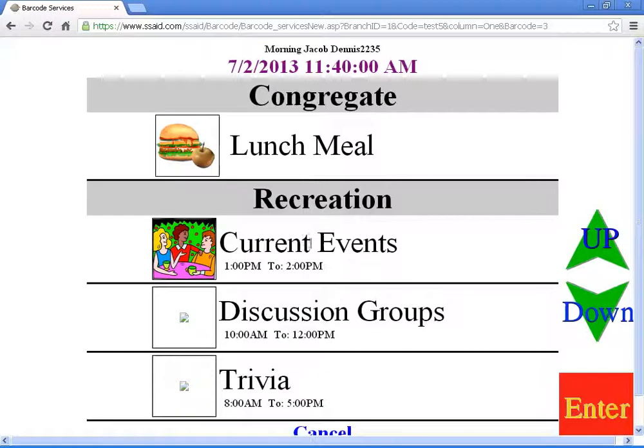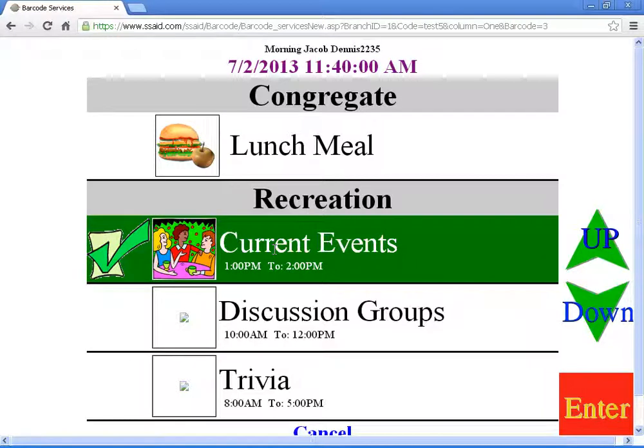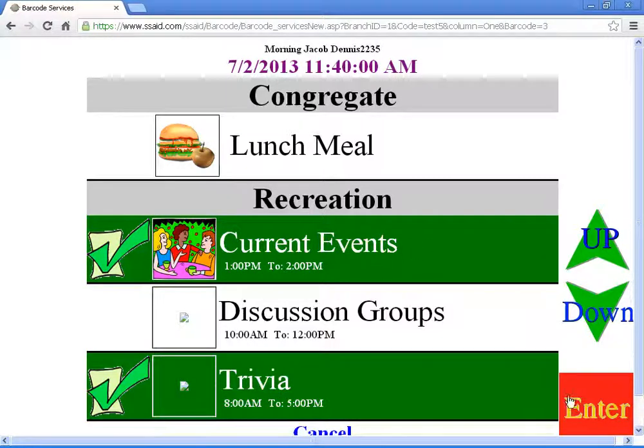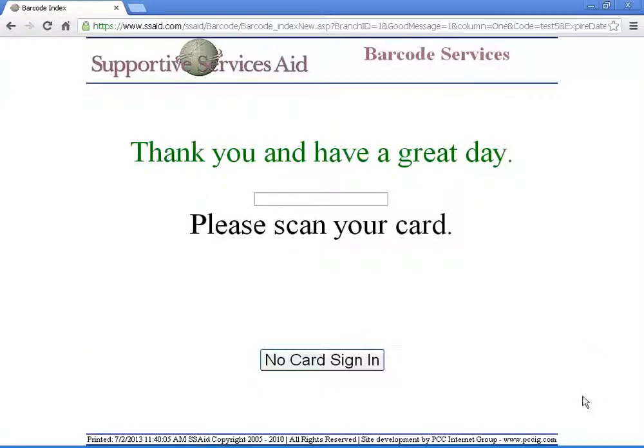It will come up under recreation and show what they can select with their finger on the touch screen after they scan their card, what they're going to do for today. They'll scan it, touch it, and hit enter, and we've got them tracked. We're now tracking which events they were involved in today. So we've done it both ways, manually and with the touch screen.